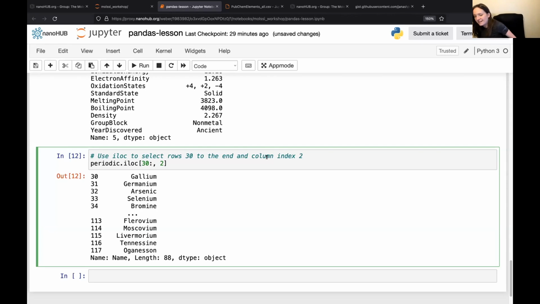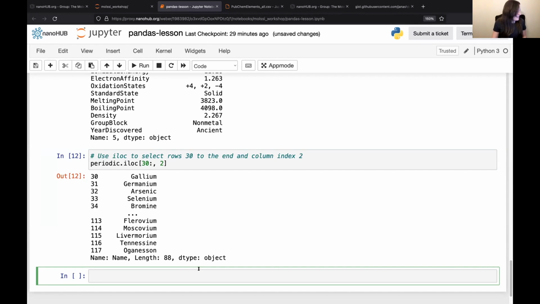The main idea that I want to remind you of is that we can do ranges, and that we can put a starting number and then a colon and then the ending number. And if we don't put an ending number, then it goes to the end. That's the important thing. So I think that's all great.